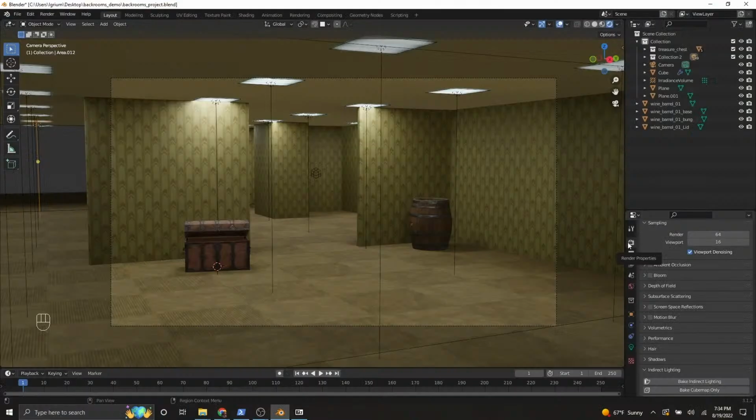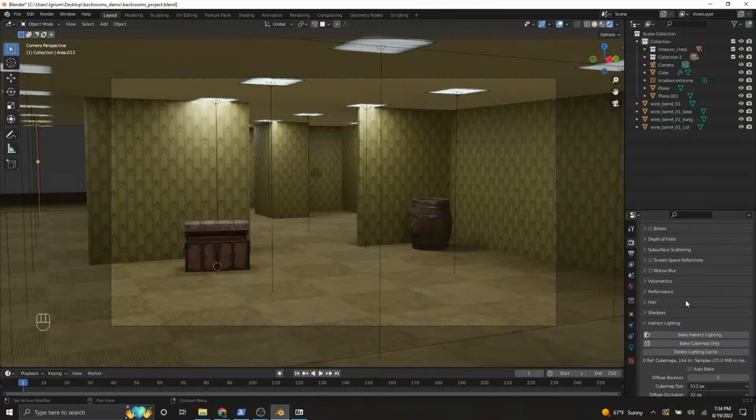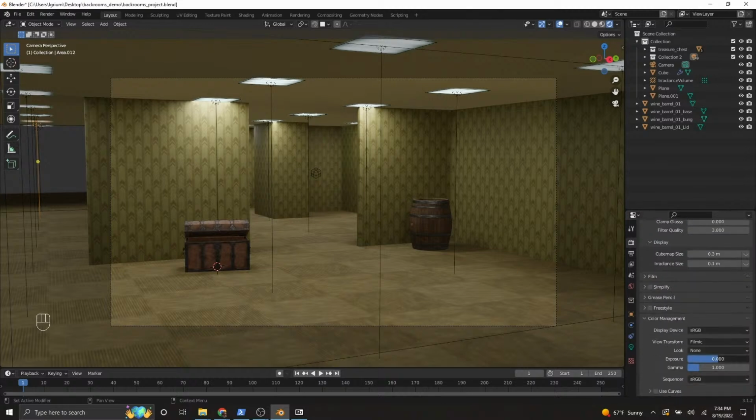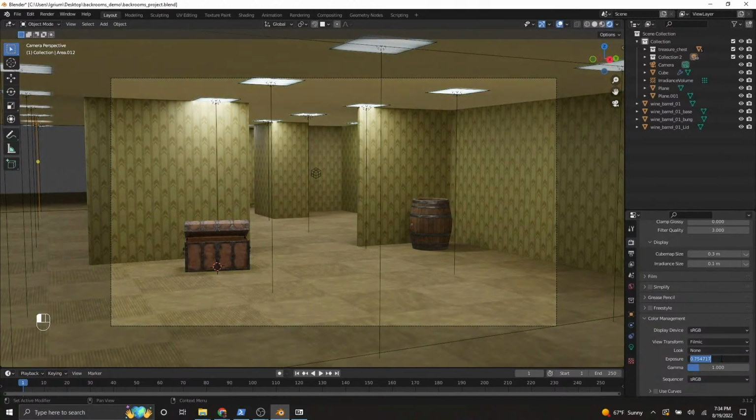All right. And then finally, one last thing I want to go over before I start rendering, and you guys can keep playing with this, is if you go back to render properties here, and then you scroll all the way down to color management, you can set your exposure. And unlike in real life, exposure has no correlation to f-stop.